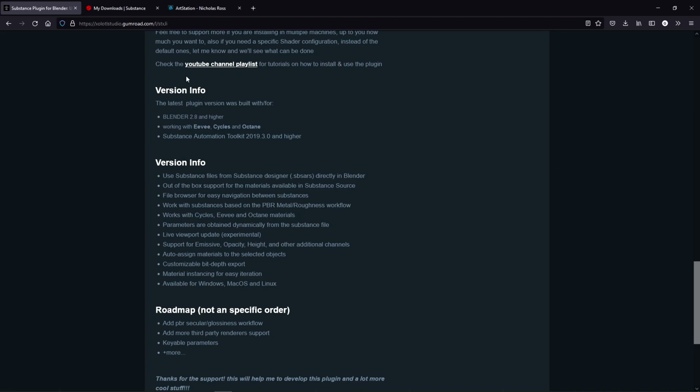As it says here, all we need is Blender 2.8 or higher. It works with EEVEE, Cycles, and Octane, that industry standard renderer. And it needs the Substance Automation Toolkit 2019 or higher, which I'm lucky I have because I've been using Substance for a while.